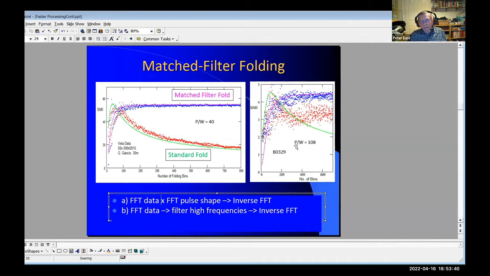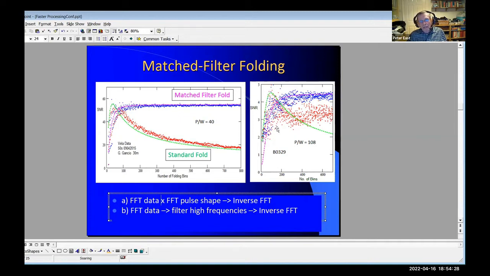For the B0329, the signal to noise ratio is just over 4:1. And you can see with filtering, there's a much wider spread, which you can expect because of the lower signal to noise ratio. The red dots is doing a fold using just the number of bins to do the averaging. And you can see there's a slight improvement here as you get down to this low level. You are getting some peaks here, but here it's just running on the normal noise level. So that's just noise. You can't see much of a pulse.